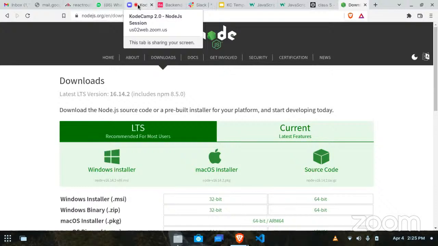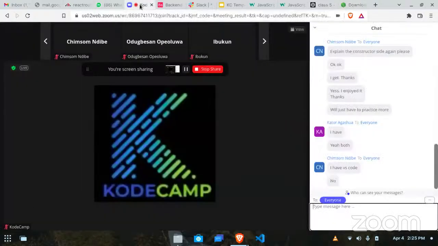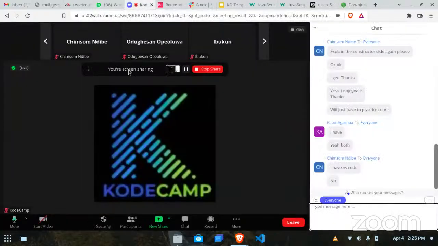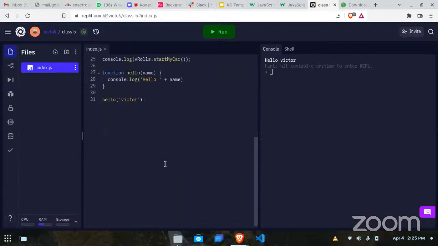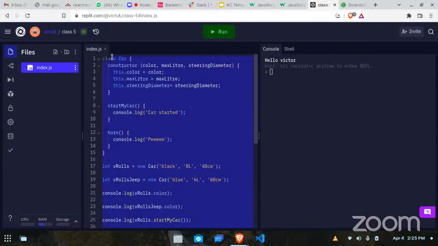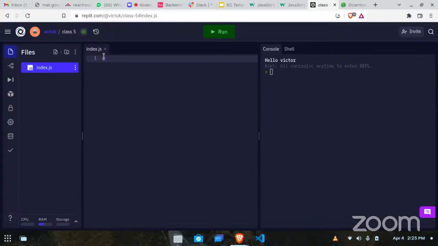There's an assignment I actually want to give. I want you guys to reverse a string. You create a function that reverses a string. So if I say function, for example, reverseString, and then the value of the string will be passed here.